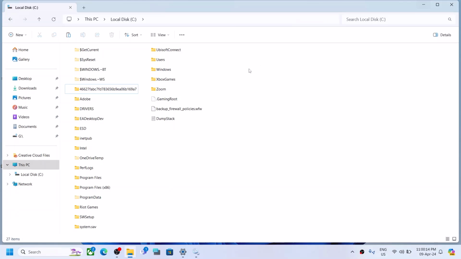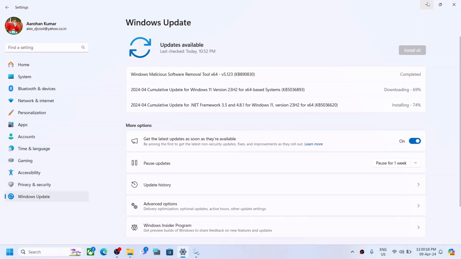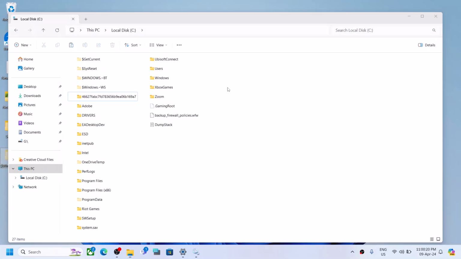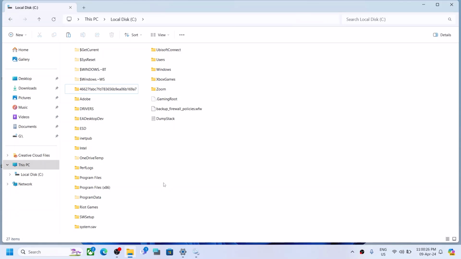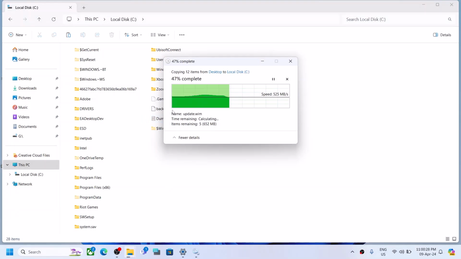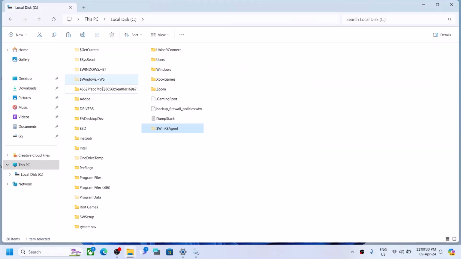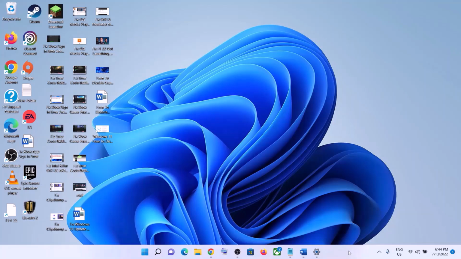If your update is successful, once the update is complete, you can restart your computer and you can put the folder back. Once the update is complete, if you want to put this folder back to C drive, you can just put the folder back to the C drive. But still if you are unable to update, then please follow the rest of the steps shown in this video.